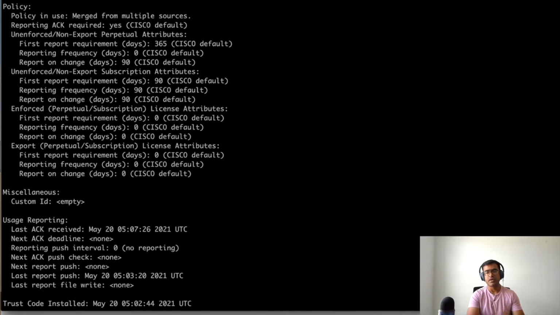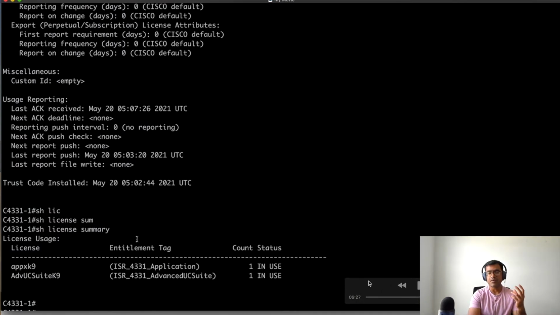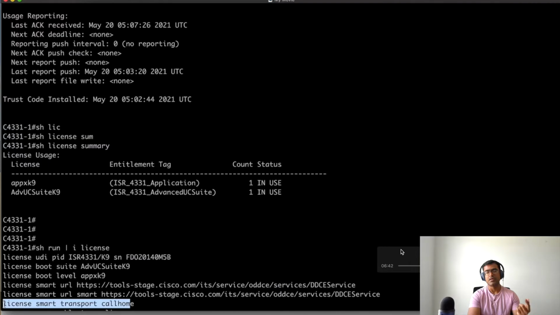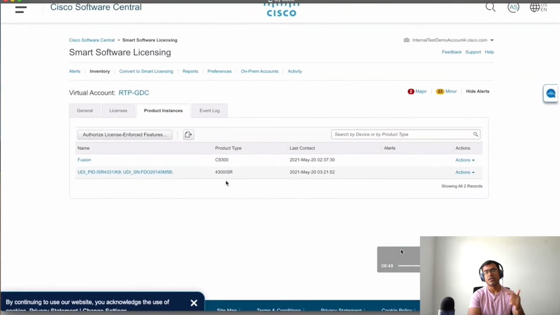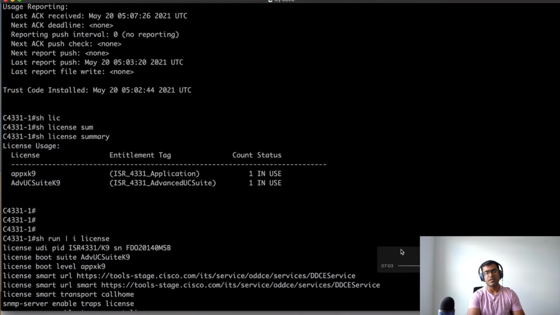Now what we are going to do next, I'm going to change the transport type and start using the new transport type, which is smart. So we have seen two flavors, CSLU, and another flavor called call home, right? This is the call home you can see on my screen. So if you have a middle box, change the IP address, point it to the IP address, and you're good. If you want to use call home, apply the additional configuration and authorize. And here is a snippet of my smart account. You can see the same product has reached out so that I can see that on CSSM itself.